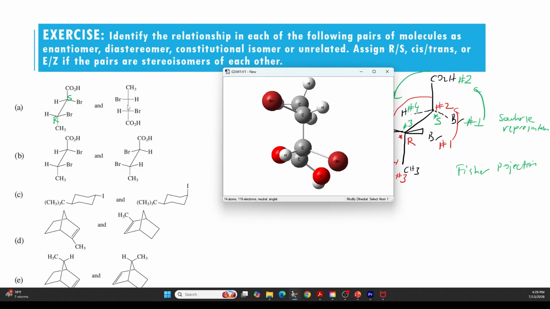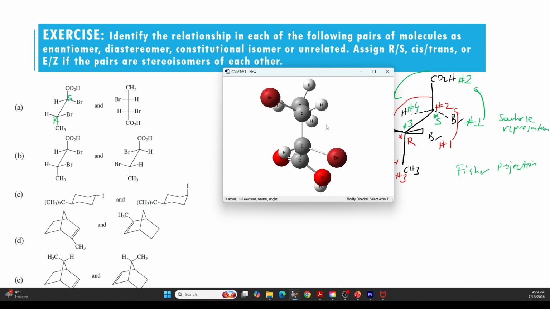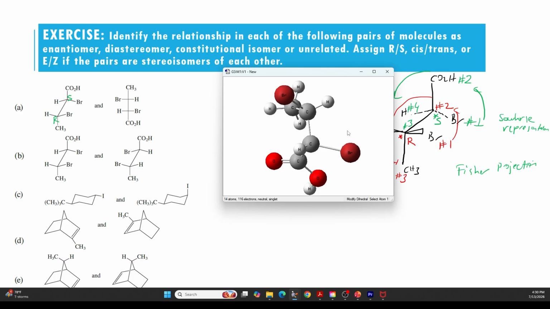So here, as you can see, we have a carbon-carbon bond between two chiral centers, and bromine and hydrogen on the upper carbon. They are coming out of the screen plane or paper plane, and the methyl group is going inside the plane of the screen. At the bottom chiral center, we have hydrogen and bromine again coming out of the plane, and we have carboxylic acid going into the plane. So I'll hold it a little bit like that.